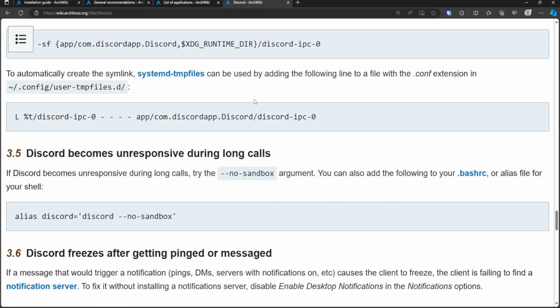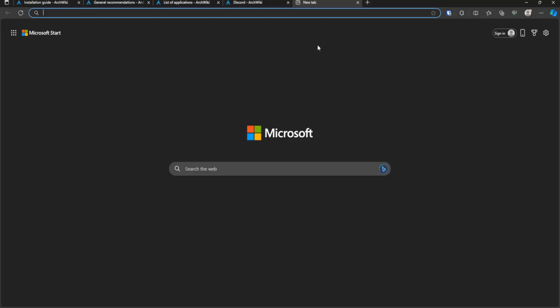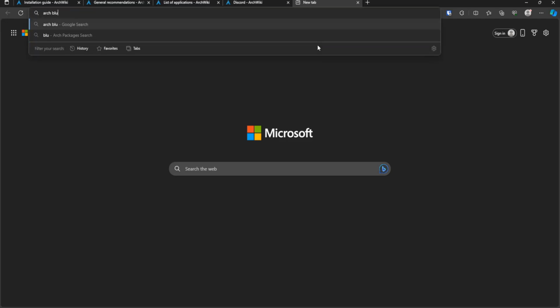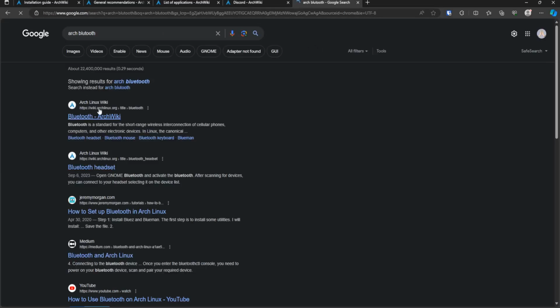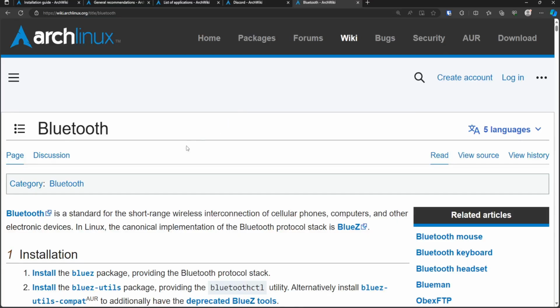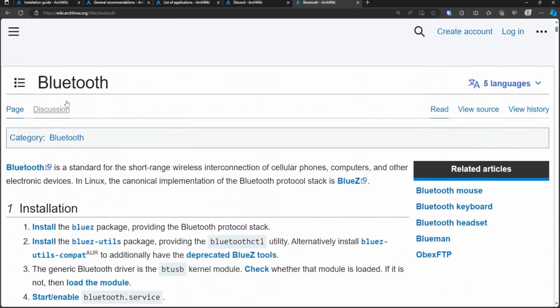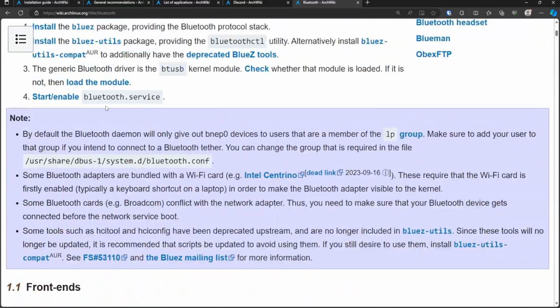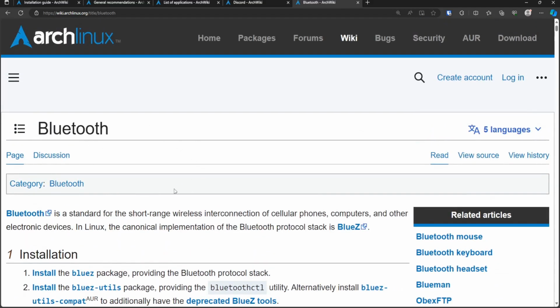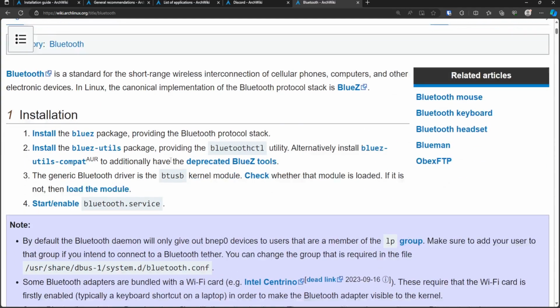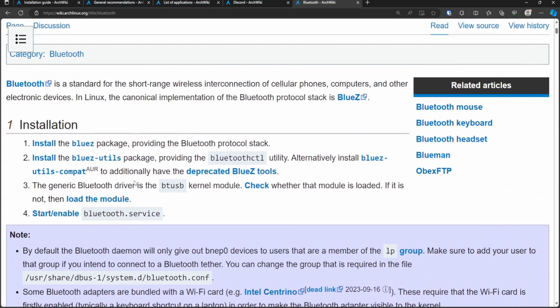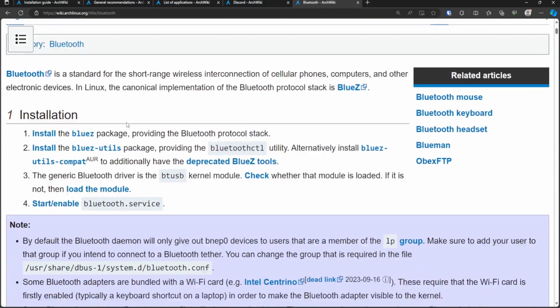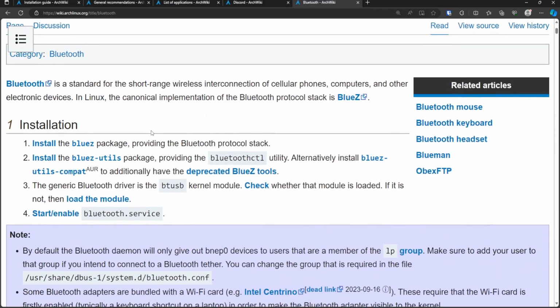So from here on out, anything you want to set up, for example, Bluetooth, you always type arch Bluetooth and search the Arch Wiki. There should be a page for it. And just start reading. Once you get comfortable with going through the wiki and using it, you will see that it's not that scary and hard.